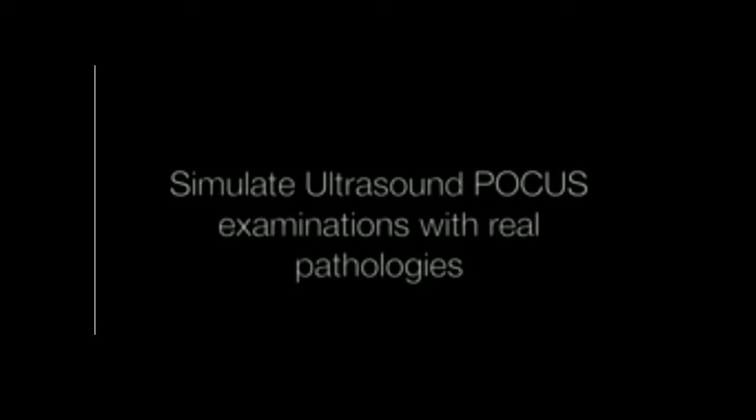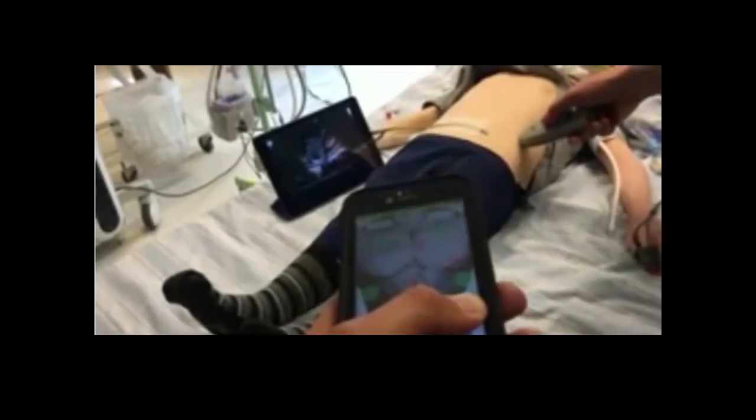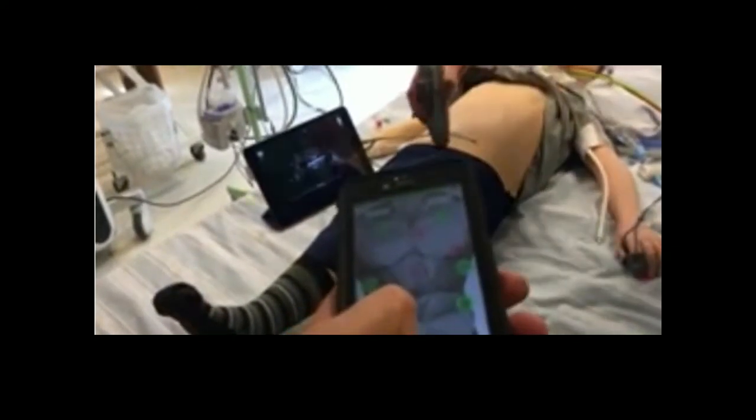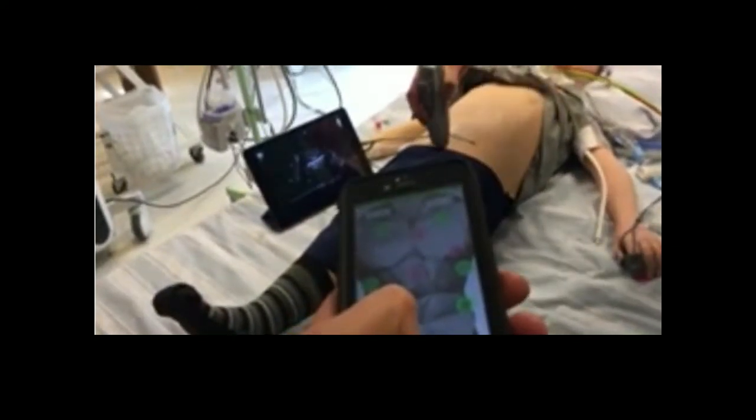Again, we don't have any affiliations to them, but you could get these images through the iPad of the resident or your own iPad, and you can control what they see and when they see it. So you can do it at the specific time that you want, when they put the probe in the adequate position. You could make it a positive or a negative ultrasound. It really depends on what you want to do.